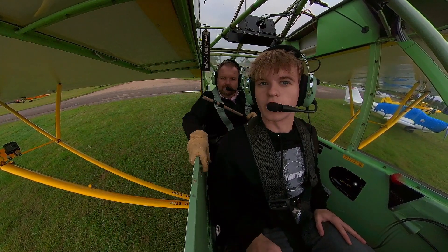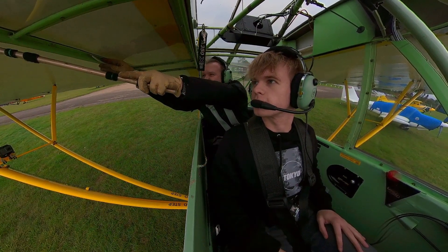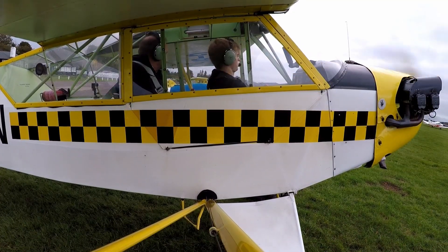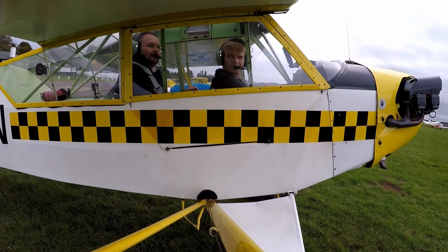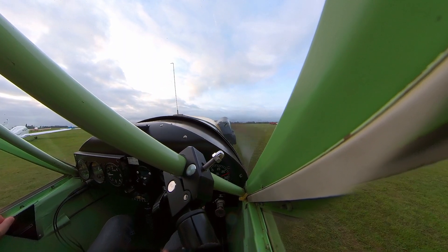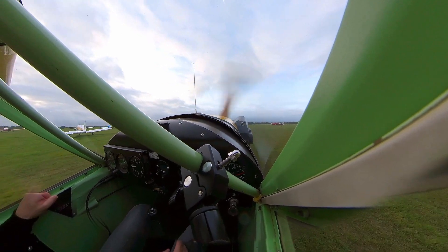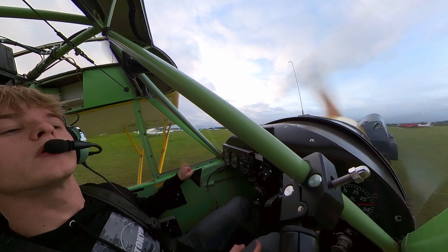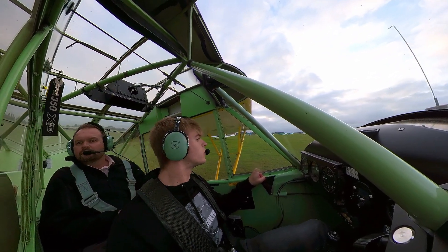Then there's some low-tech things, like this wooden prong which is for dropping the door down. Over the years the aeroplane has been modified — it's got a slightly enhanced engine over the original. That's a Continental O200 in place of the original A65. The engines are kind of related, but it's more frequently seen in things like a Cessna 150, which means it's easier to get parts and has a little bit more power.